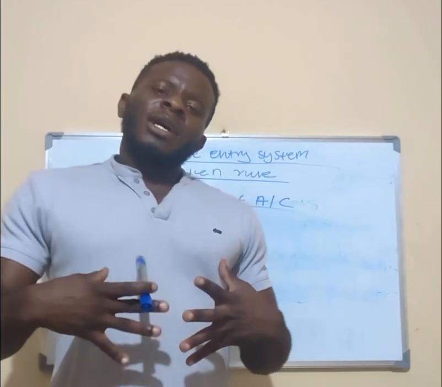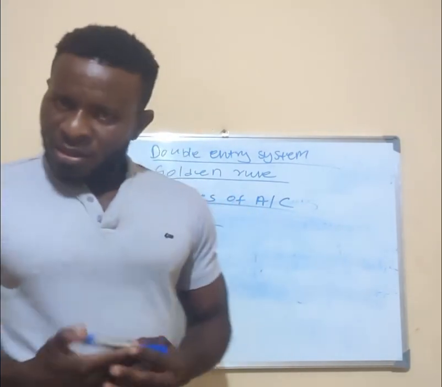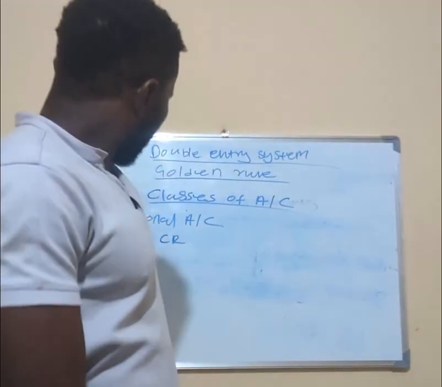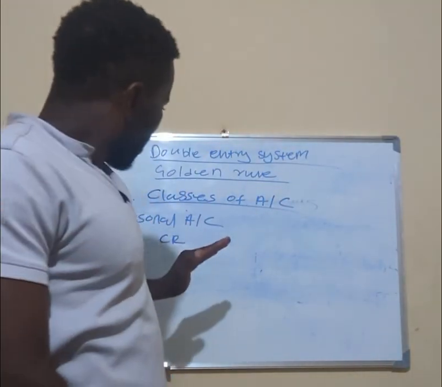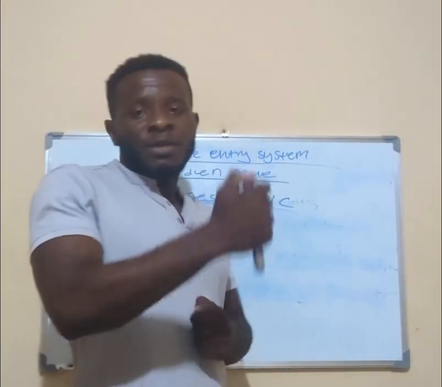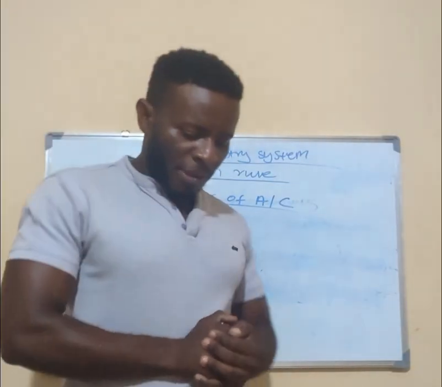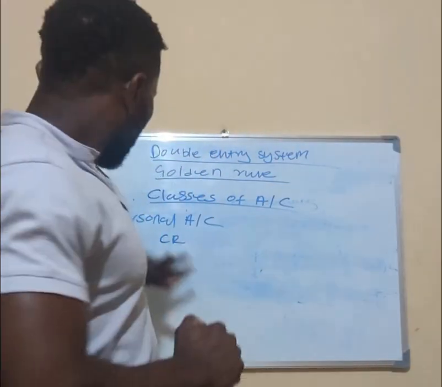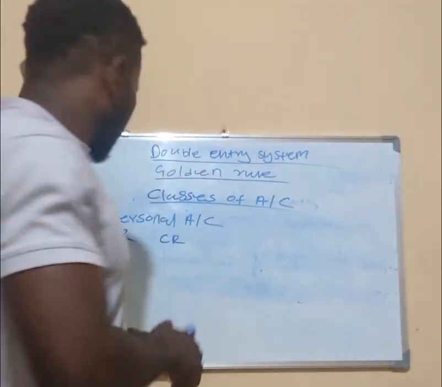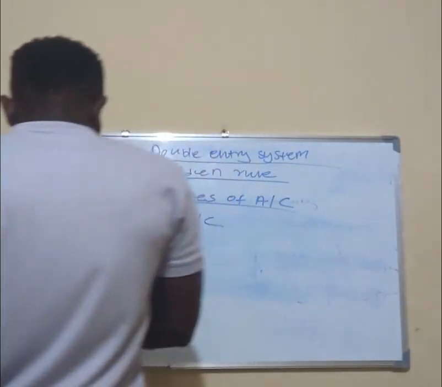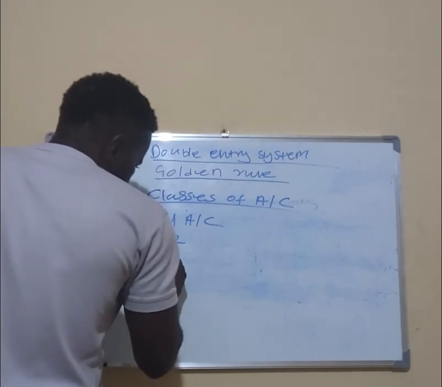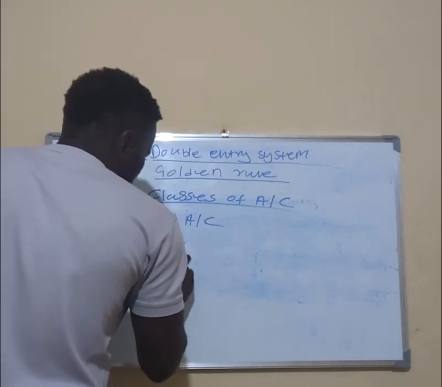It is only a human being who can give and receive. No wonder we are saying that you debit the receiver and you credit the giver, because it's only a human being who is able to receive and give. So under this personal account, we debit the receiver and credit the giver. Finish. We have the real accounts. The real accounts.